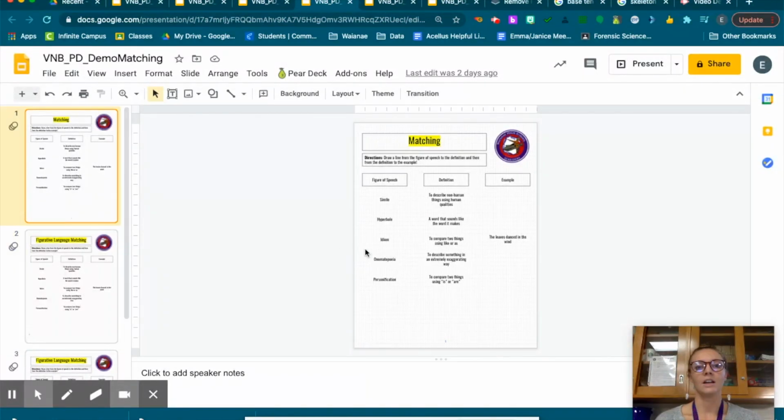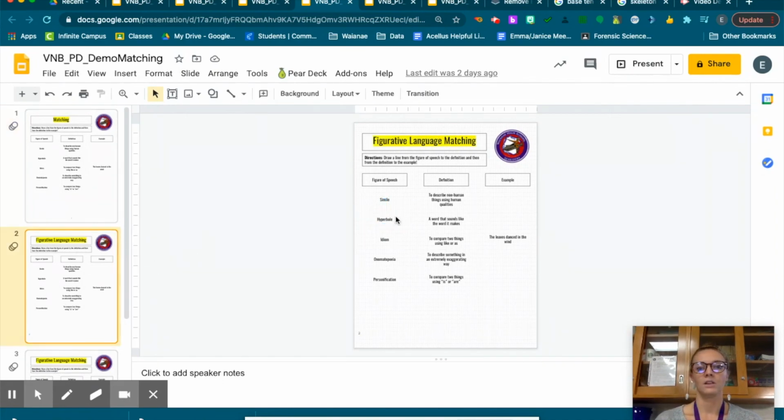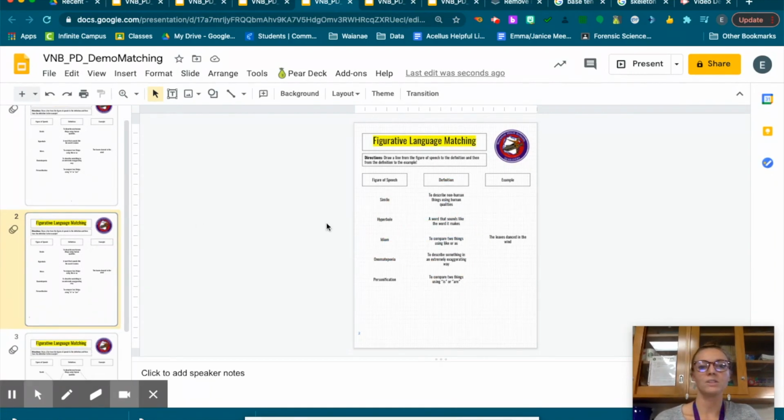Here's a matching one. Again, these ones are not locked into place, so the first thing I would do is make everything for the background that I want to be there first. I didn't complete it, but once I have it all set, I would highlight that, add it to my master slides, and this is the result I would get, so that they couldn't drag any of these accidentally. So once they're all locked in, you'll have to show the kids the line tool for this one, but again, once they learn it once, they kind of stick with it.